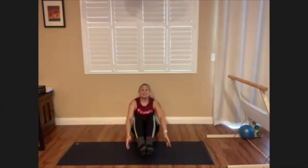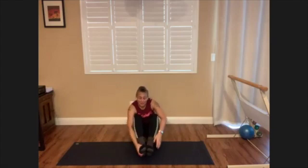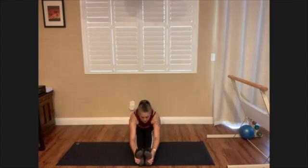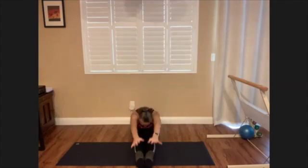Bring the legs together. Bend the knees generously. Grab onto the ankles, the calves, or the bottoms of your feet. And then slowly begin to work towards straightening out those legs. Keep them bent if you need to. And release. Point the toes down. Big inhale, reach up. And exhale, forward fold.